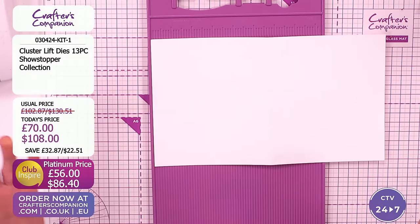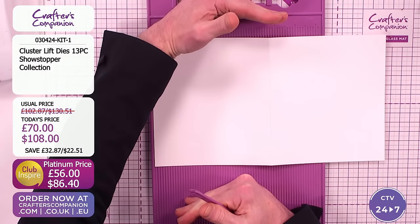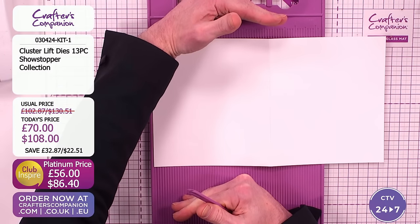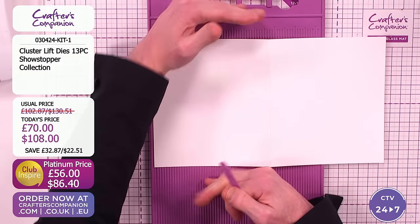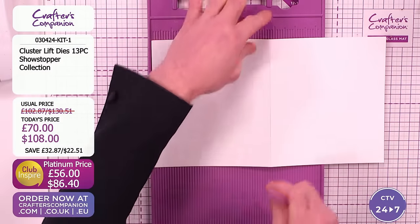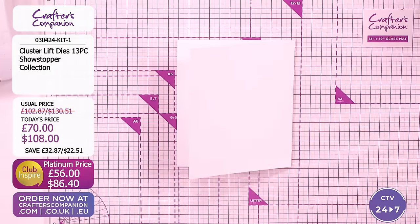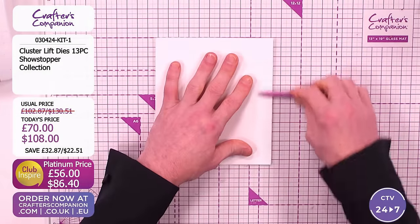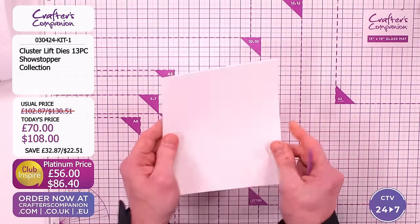So to reiterate, and I always like to keep reiterating, 11 and a half inches, 6 3/4 of an inch, and we're scoring at 5 3/4. There'll be a lot of reiterating with me crafting along. Fold that over. Now that gives us our card blank. We're going to use our score tool or your bone folder to give it a burnish, and there's our card blank. Good to go.